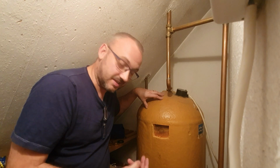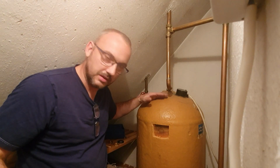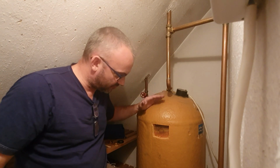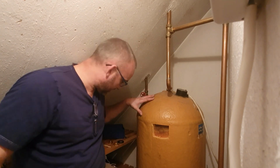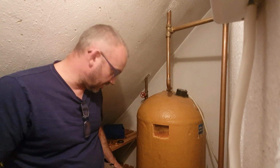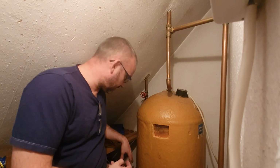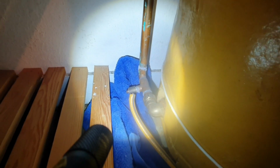I've opened the kitchen taps downstairs, but all that will do is take the very, very top perhaps inch of water away from this cylinder. It's not going to drain the whole cylinder of its water. So what I've actually done, down by the side of this, maybe I'll do a separate video on this, is I've drained the cylinder by using the drain off valve. I've run a hose through the house to the outside of the house, and I know now that this cylinder is empty.